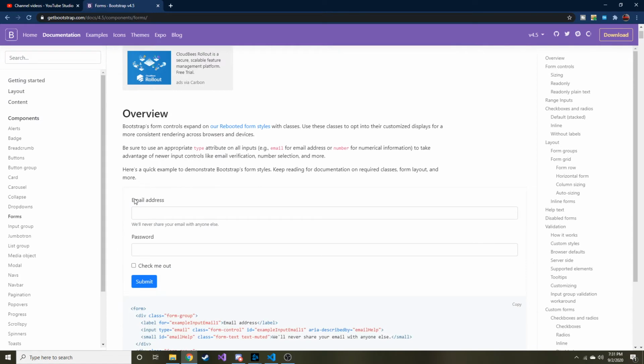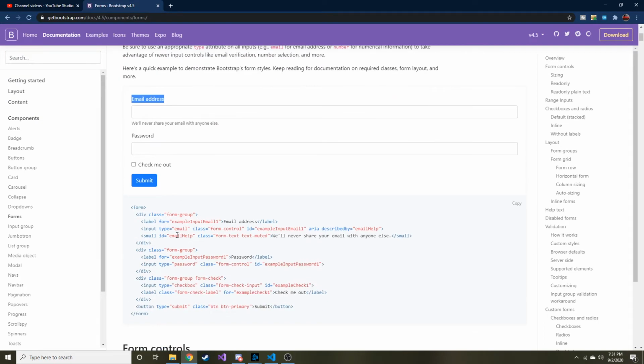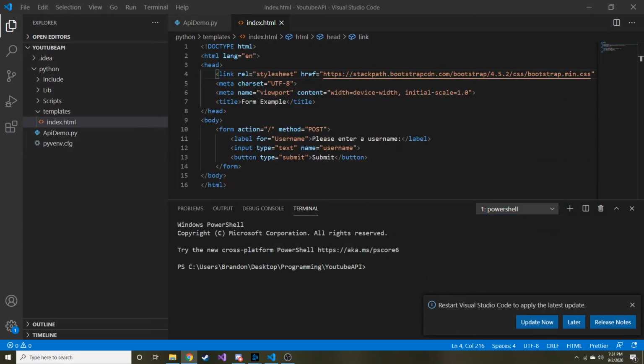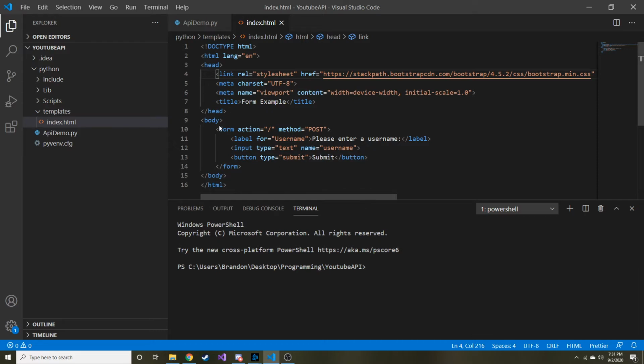This is the form. We use special classes that they have here, like the form group, and for the input we have form control, and we can build upon this example right here. This is what it'll look like. It'd be really nice. You can see that it looks cleaner than what it looked like in the last video. I'm going to have this on my other screen, but you can feel free to pull that up on your end too, and we can go through this together. I'm going to keep the form the same.